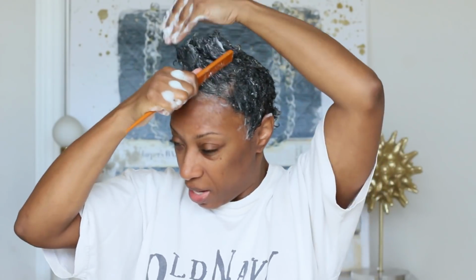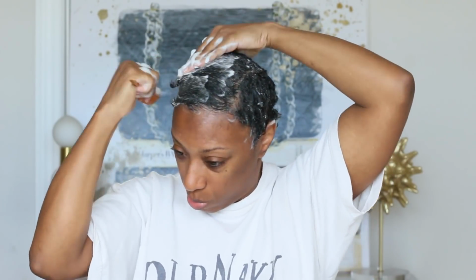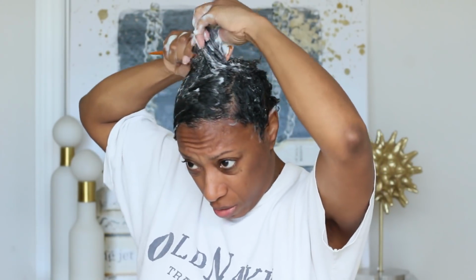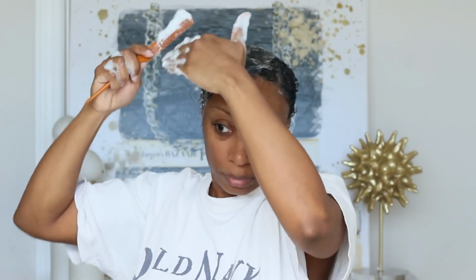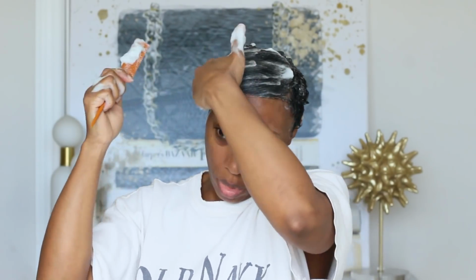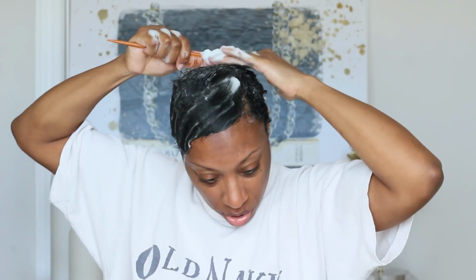So now I'm trying to work out the shape that I want, because I've been finding that lately I have a shape in mind, but then I'm not doing it when I wrap my hair. So I'm trying to be more intentional. And yes, it'll be a lot of excess foam. So I'm gonna go forward a little bit right here. That might be too far back. I'm gonna do this. So I'm kind of going forward with this part. And I have that same part, but I don't really want a part, so I'm gonna kind of fudge it.